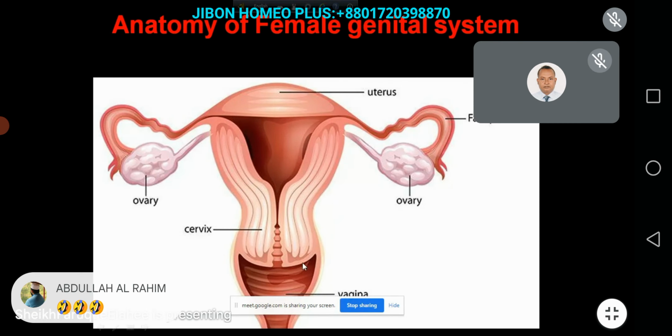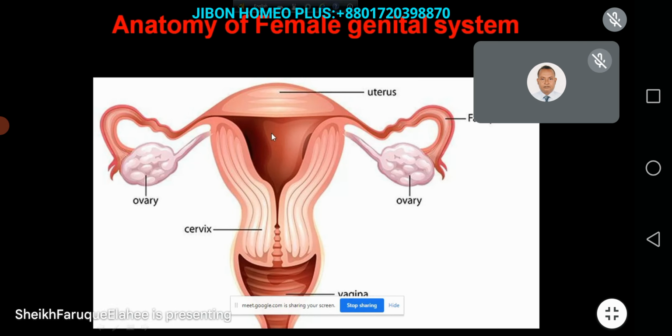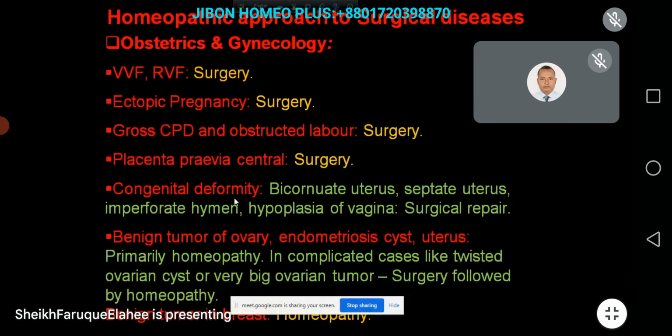So if you find such a case, it is very easy. You send the case for ultrasonography. Ultrasonography may diagnose the case as bicornuate uterus. If it is bicornuate uterus, this uterus should be repaired by the gynecologist. He should cut out this septum and make it a single cavity. Then only this lady will have normal delivery. So again, you see, this is not our case. This is called bicornuate uterus.